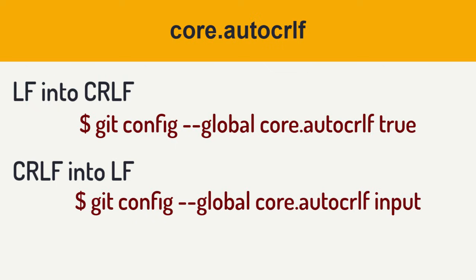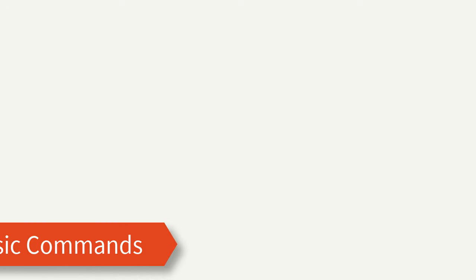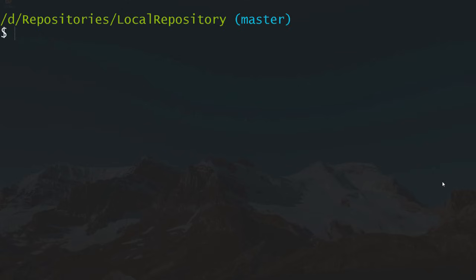These configurations are more than enough to start with Git. If any other configuration is needed, we will set it on the fly. Let's jump into the commands which we are going to use on a daily basis while working on any project. Currently our repository is empty, so I'm adding a few files here. Consider this current directory as your working directory, or you can say your workspace.